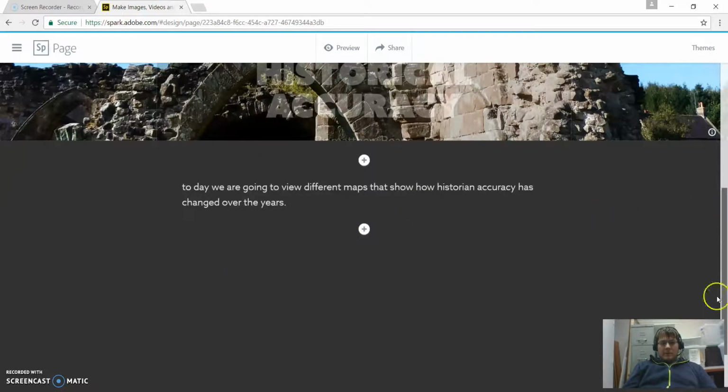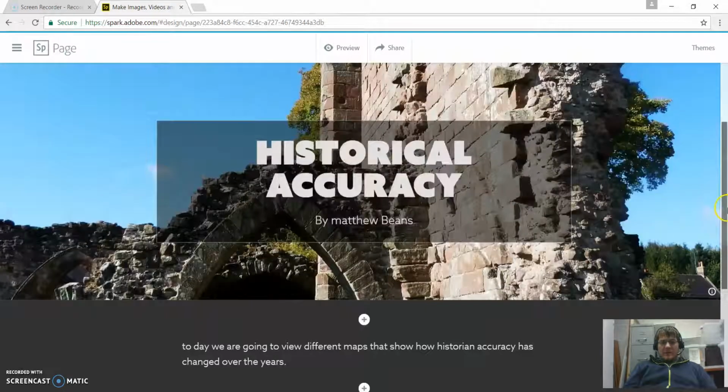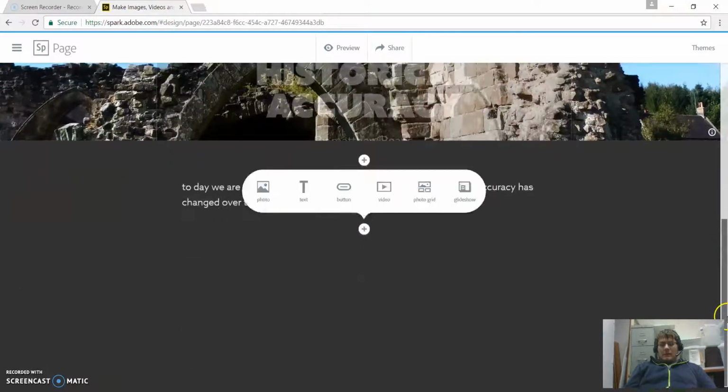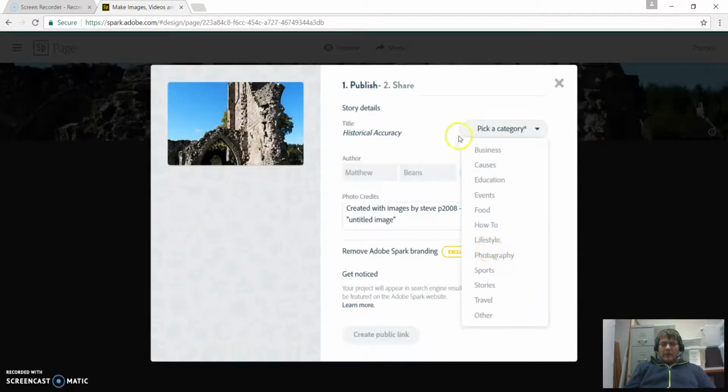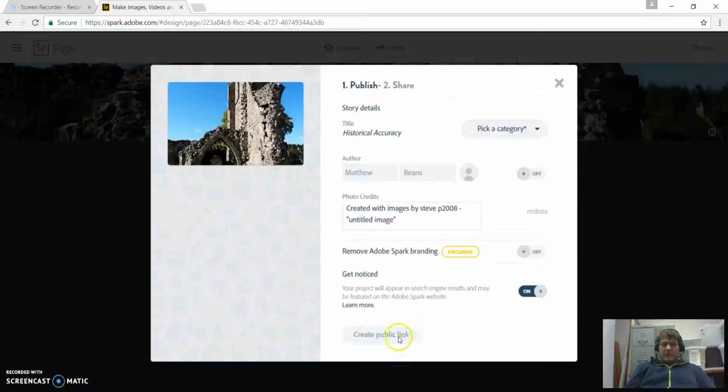And when you're all done with placing your transitions, your photos, your texts, all the buttons or videos that you want to put in, if it looks to your perfection, you can preview it just like your post up here. And you'll publish it under the share. Again, just like the post, you will use category, select the one that you want, and don't affect anything here, just keep it the same, and then you would create a public link and be able to share that with anyone of your choosing, and you can show that to your teacher if you need to.